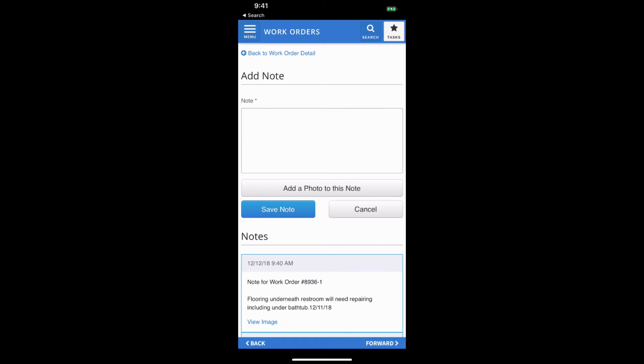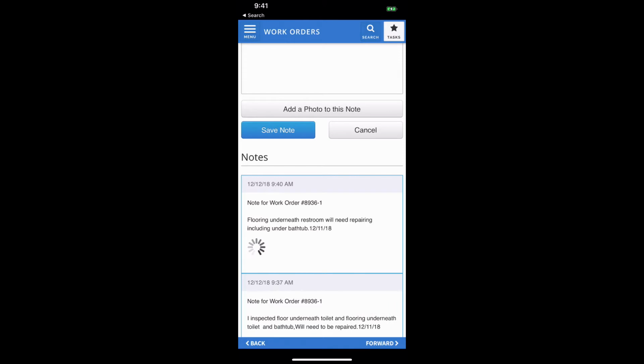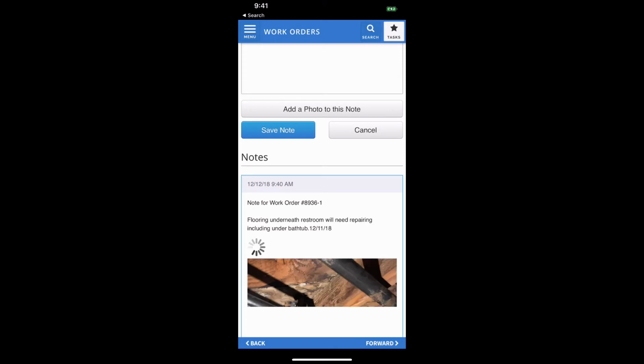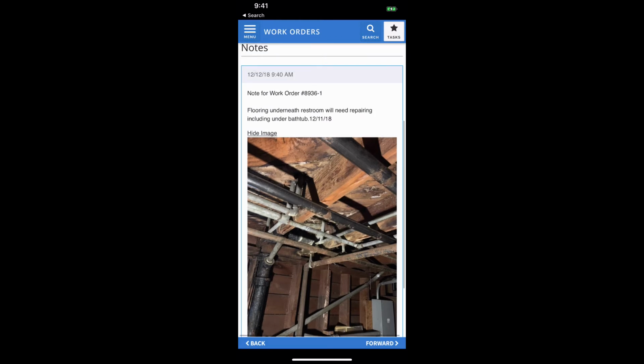We can actually see here that there were already some images. Flooring underneath the restroom will need repairing, including under the bathtub. So let's look at what this picture might take a minute to download. But here you go. There's a picture of what needs to be done.